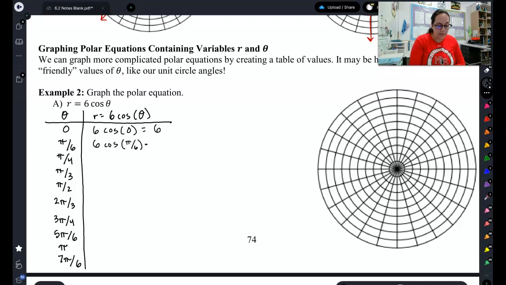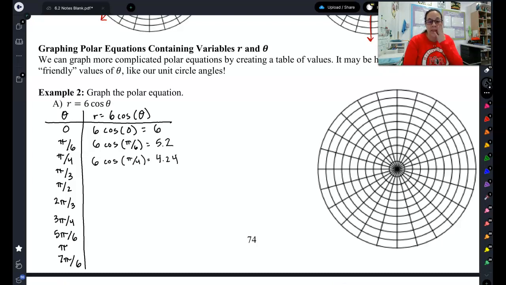And if I type that into my calculator, it might give you a root, so make sure you push the button to change it into a decimal. Since we're graphing today, we want everything to be in decimals. And the decimal should be about 5.2. And so on and so forth. Just keep plugging them in, typing them into your calculator, and getting a decimal answer.